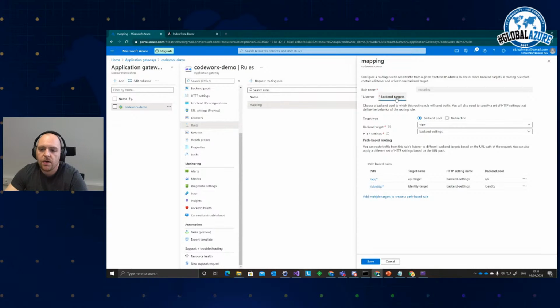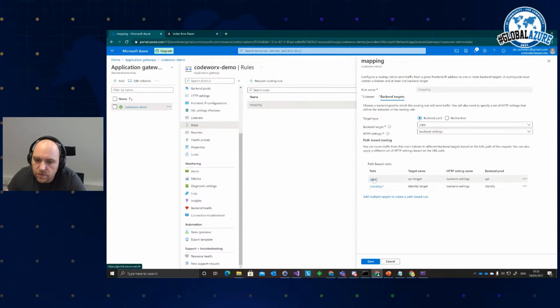And then you can configure your rule, and those rules have a root configuration in this case, and there can be subsequent path-based rules that you can configure. And in this case, we say, well, every request that comes in here targets the view microservice with those specific HTTP settings. Those are just settings that tell it how to forward the data to the backend pools.